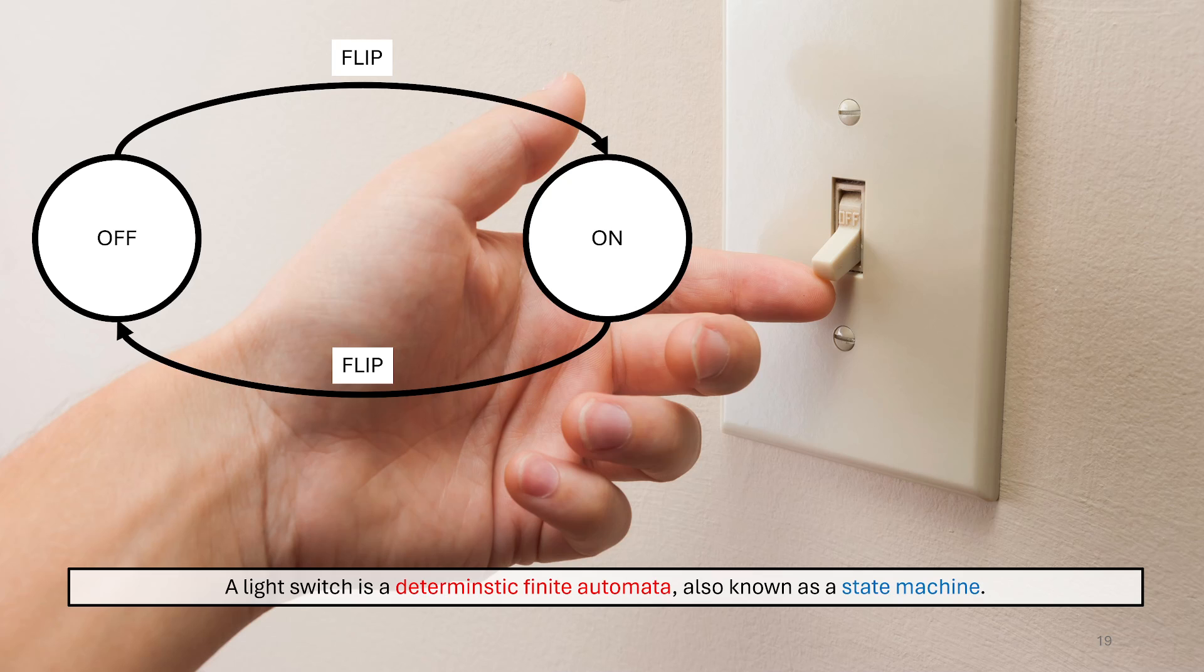So that's a physical action that we can do. We can flip the switch and it will change it from one state to the other. The purpose of this particular machine, this particular automata, is to activate lights in our house. So you turn on the light so that you can see and you turn it off when you don't need it anymore. This is a very simple machine, probably the simplest kind of state machine that you can design.